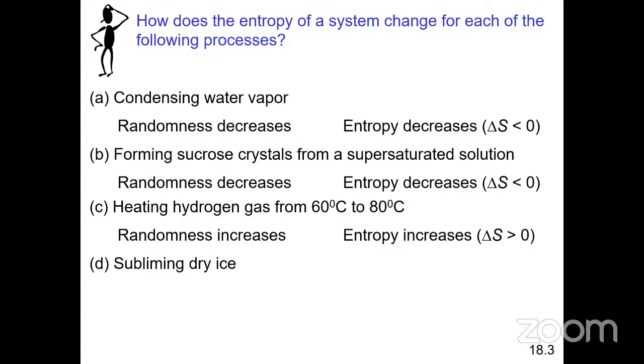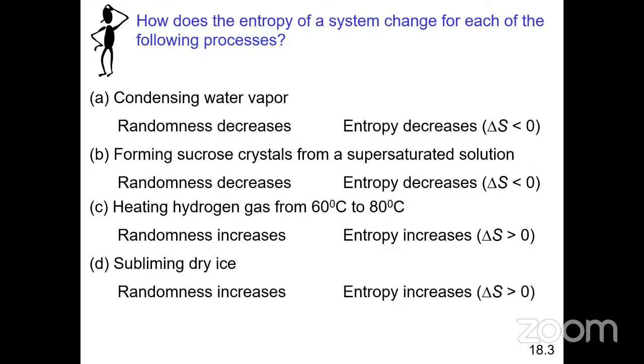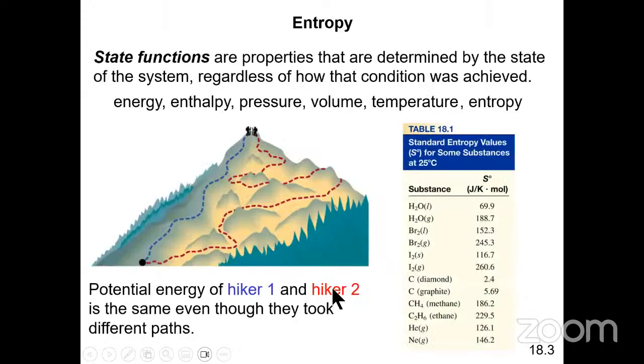Okay, so with that said, subliming dry ice, what would the change in entropy be for that particular process? I feel like the entropy would increase rapidly. Exactly, increase in entropy. All right, okay, very good. So now you get a feel for what this whole thing of entropy is all about, all right?